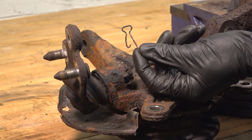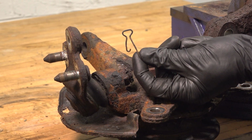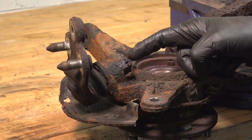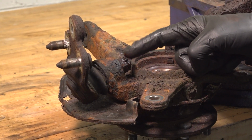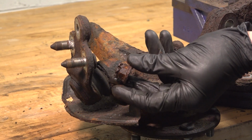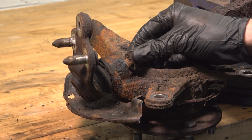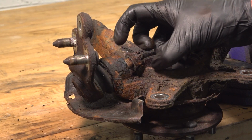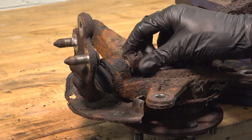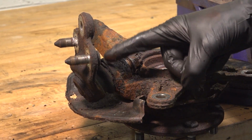We'll just give that a quick inspection, make sure it is still reusable. If it is not, you can also use a plain old cotter pin. Now that we have that out of there, use a 19mm to remove this nut. Give that castle nut a quick inspection. The next thing that we'll do is take that nut and start it on there a few threads. We want to make sure that we do leave a gap in between the knuckle and the nut. The reason for this is because we will be tapping on this area to attempt to break the ball joint free from the knuckle.